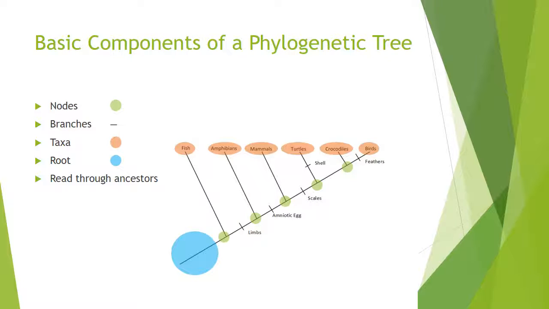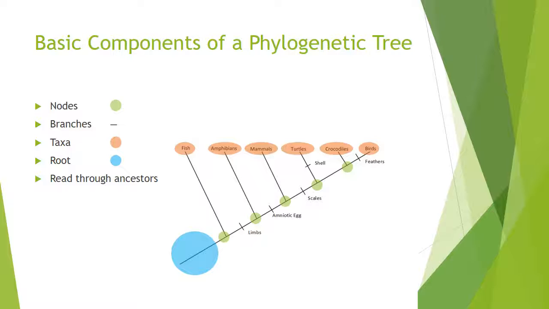In order to understand how a phylogenetic tree can represent different evolutionary relationships, it's important to understand the basic components of phylogenetic trees. The nodes are the points where two lines diverge from one another. This point represents the common ancestor of two groups. Branches are the lines between nodes and crown groups. They represent time and evolutionary history between divergence events and crown groups. The development of new traits are labeled along these branches.